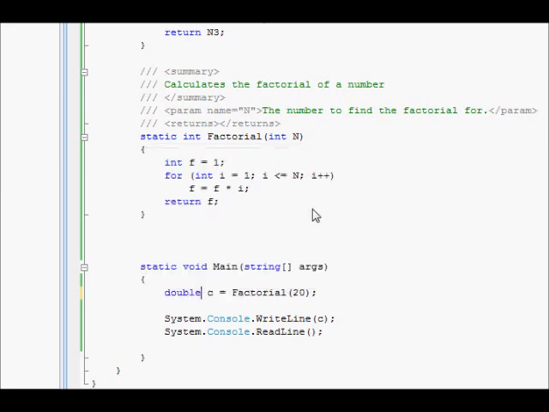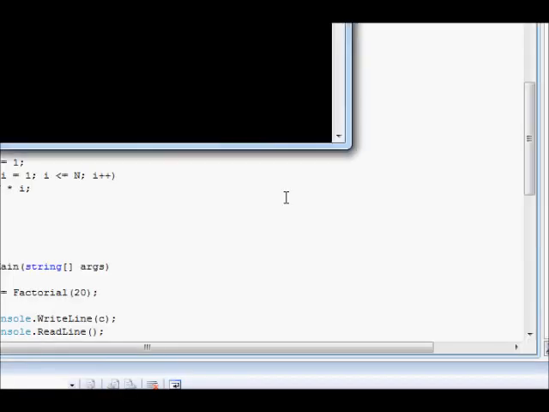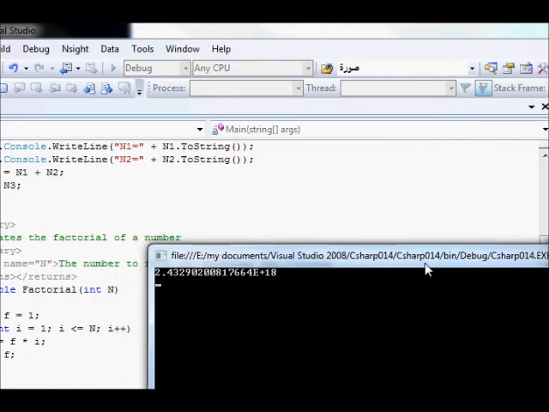For this reason, you don't use integers with factorials. You'll try to use the double data type. So here we have double. This should return double, and obviously this should be double, right? And yeah, it should be something like this. Let's try to run this code, and now check this out.